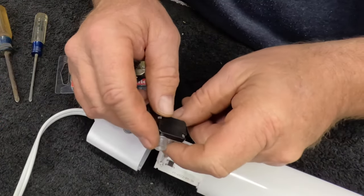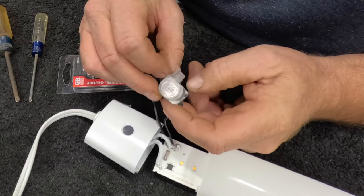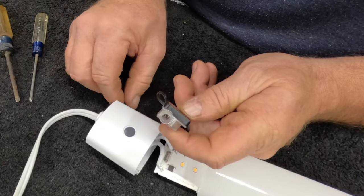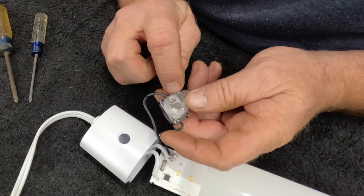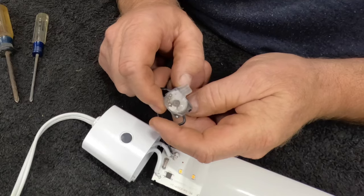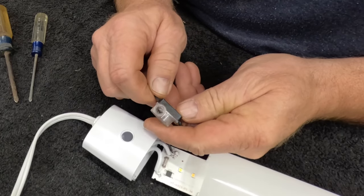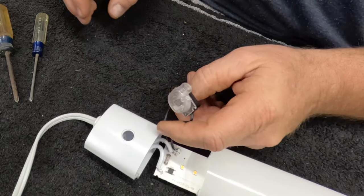It would be nice if we could tear the switch apart and put the chain on there. We might try to do that instead of wasting a whole switch, because you can see the chain is clearly broke right up inside there. So I'm going to see if I can pull this guy apart — I might be able to. We're going to see if I can pull this out. We're going to try it.